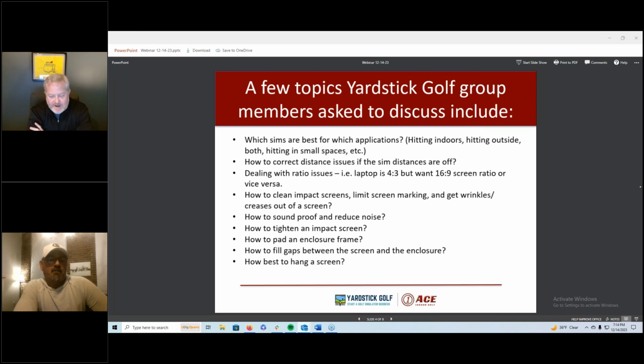Gotcha. And this is one of mine, actually. One of the things I find is the misreads are most often on short game, right? Chips, pitches, that kind of thing. What's the driver of that? Why is that where I see most of my misreads?